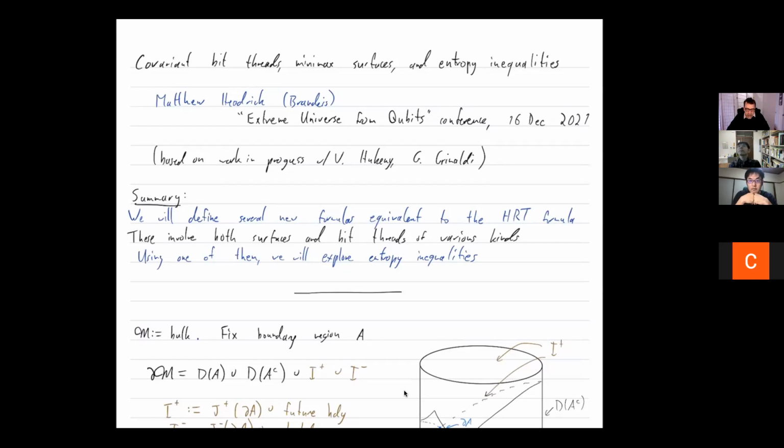And we're still learning new things about it, and we're still learning new things from it. For example, all the recent work about the Page curve and quantum extremal surfaces comes out of the HRT formula. And so that work has to do with quantum corrections. Today, I'm not going to talk about that. I'm just going to be talking about the classical HRT formula, because there's still things we don't know about the classical HRT formula. So let me just say a couple words about the structure of the talk.